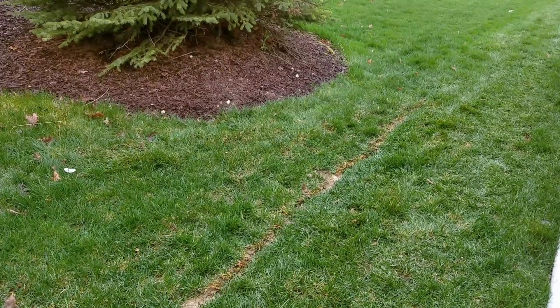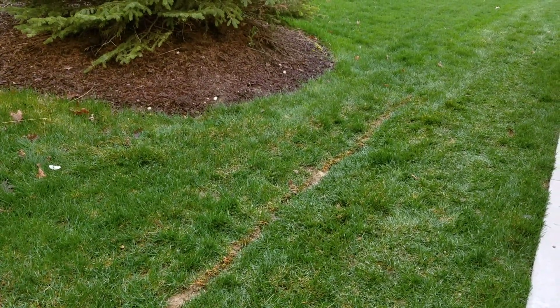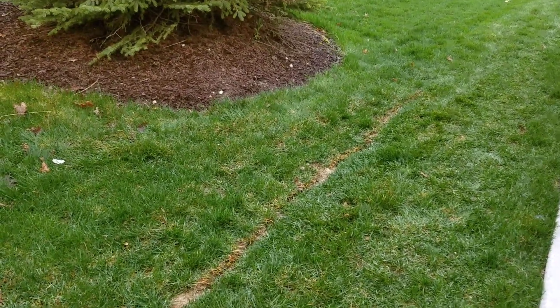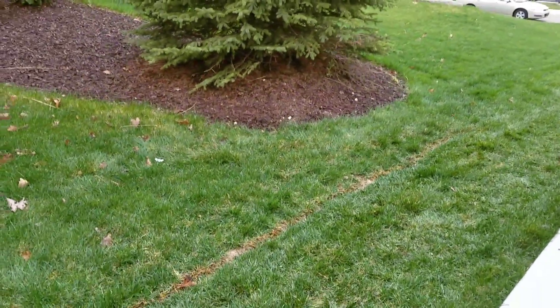We're in Oakland Township, Michigan. Yesterday we installed a French drain system between two homes on suburban lots — that's where water collects. If it's heavy soil, even with a little bit of slope, it needs some help getting the water out of there, so when you mow the lawn it's not spongy or soft. Sometimes it will actually hold standing water between the houses.